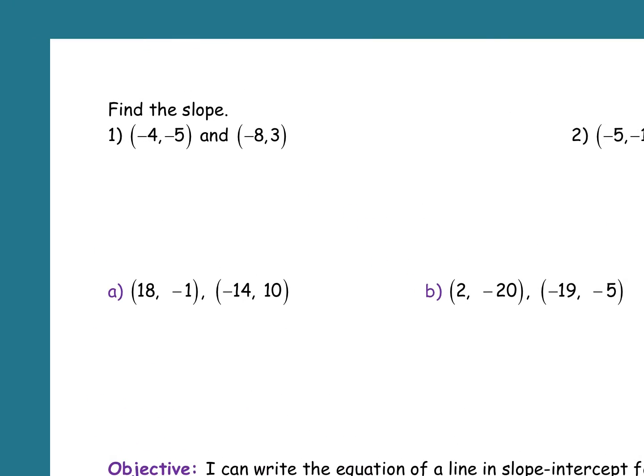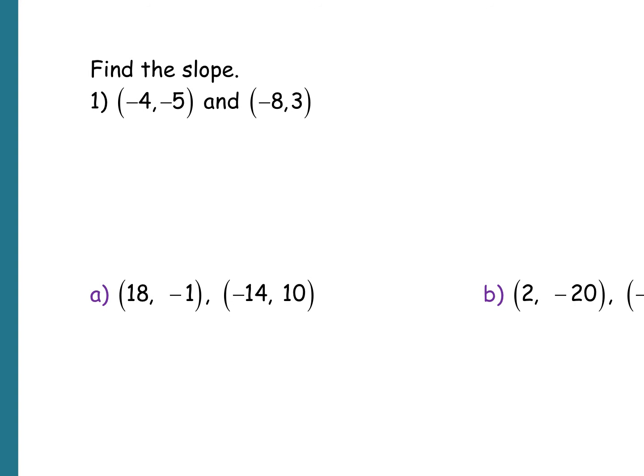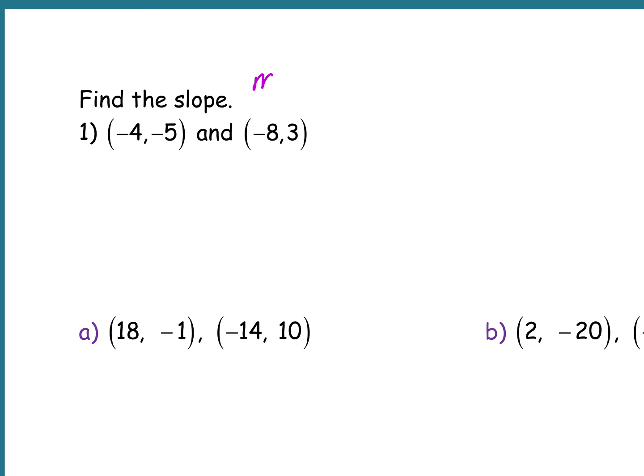We're gonna find the slope between 2 points. So again, slope is rise over run. So this is y and x, right? I just kind of remind myself. So I'm going to subtract my y's and subtract my x's. So I put my y's on top, and my x's on the bottom. Kind of helps me. So m is going to be, and it doesn't matter which point I start with. I can start with the first point or the second point. Just pick one. I guess I'm going to start with the first one.